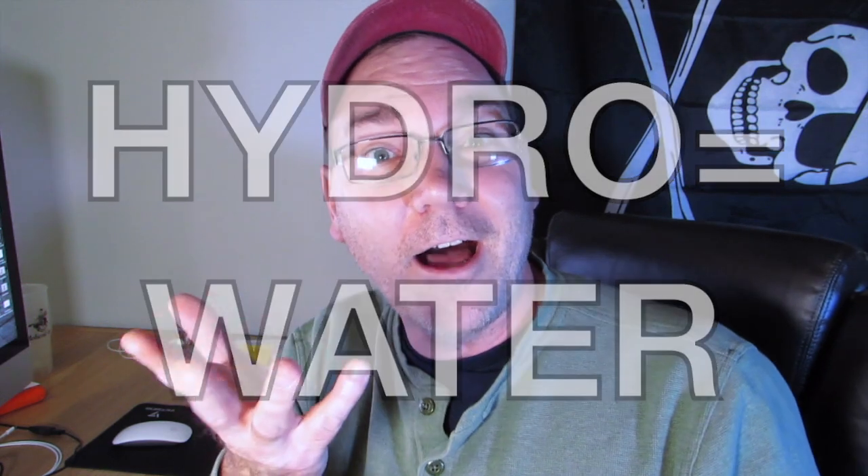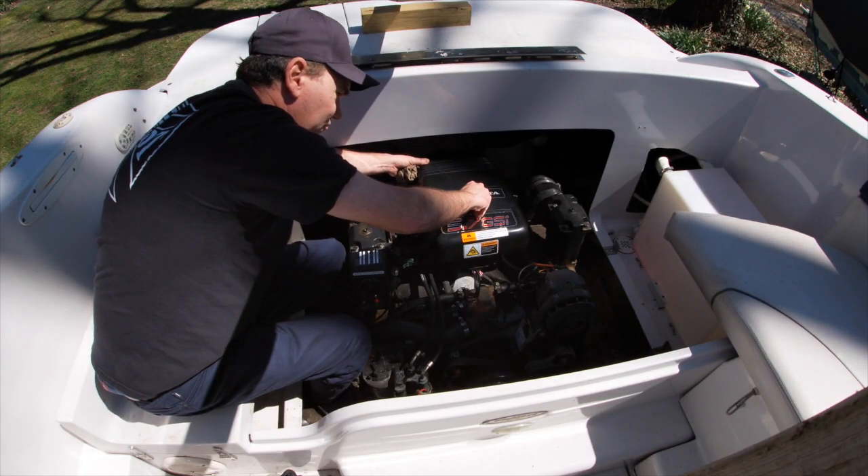You can bust crankshafts, bend rods, bust valves — all kinds of other things can happen. Hydrolock comes from the word 'hydro,' which is water, and 'lock' to lock up your engine, and it's a big thing with inboard outboard engines. With inboard outboard boats, they're using a car engine mounted very low in the boat, so hydrolock can occur when water intrudes into the cylinders and water always tries to level itself out. If you have water in the exhaust system and the engine sits low, anything that changes momentarily can potentially push water back towards the engine.